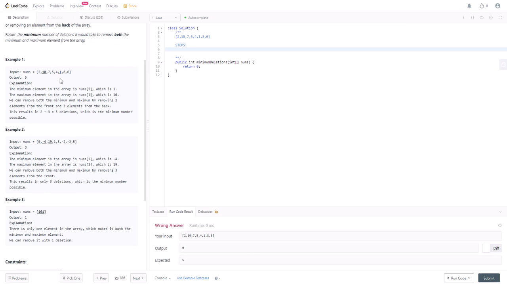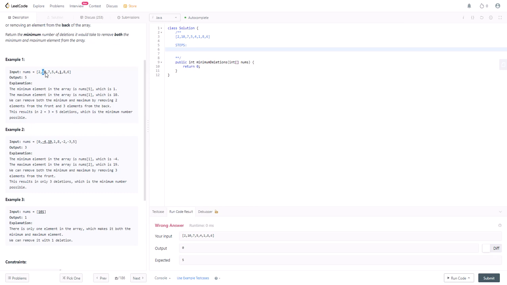So if we know, for example, there are two ways of proper deletion. If the max, it's either from the front or from the back, right? So from the front, let's see what the minimum would be for the front.